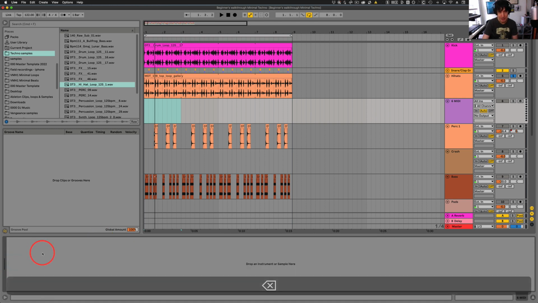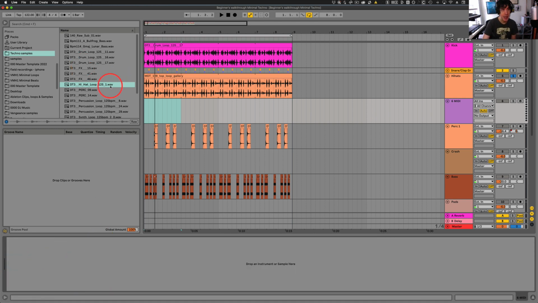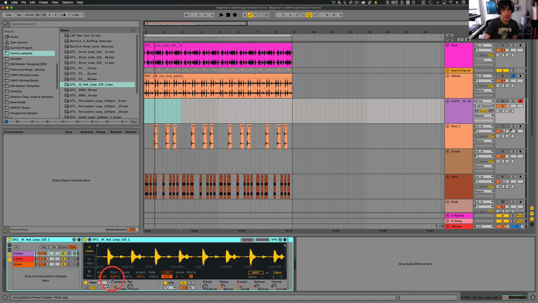Those are my defaults, so you're usually not going to see that. Drag this down. And then we just find the sample that we want, right? Something like that. And then once again, we can make a 2-bar loop.